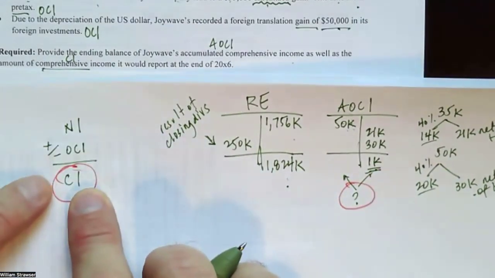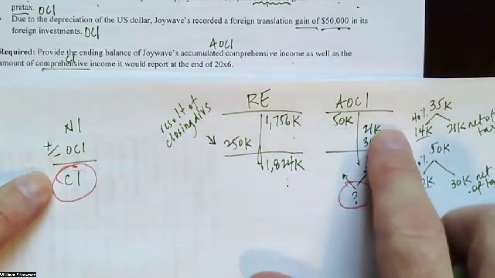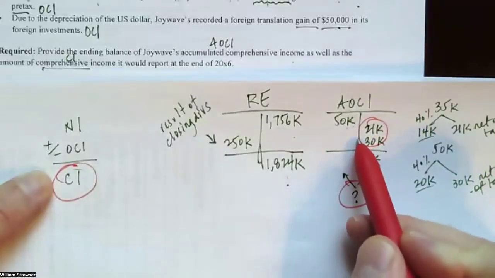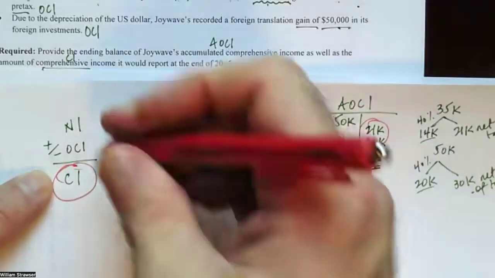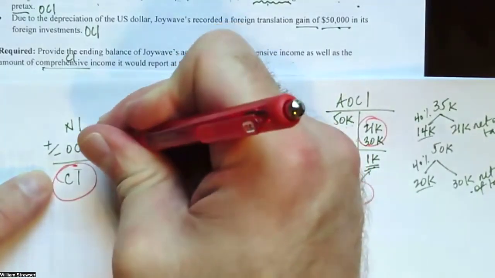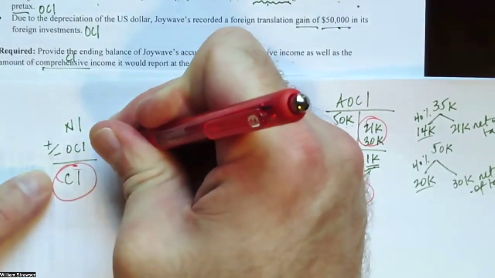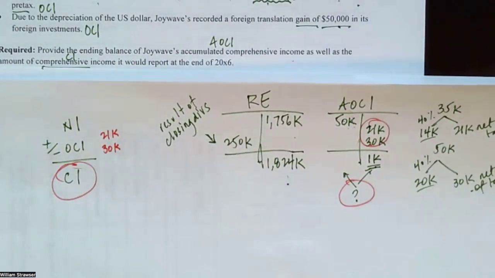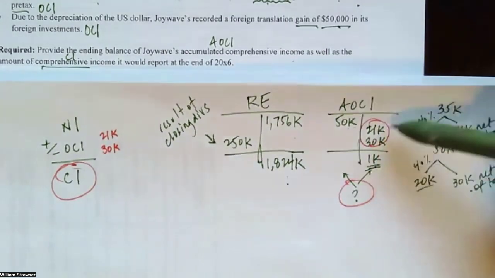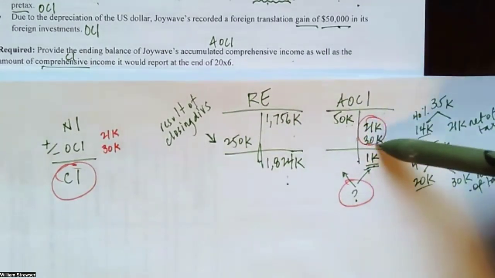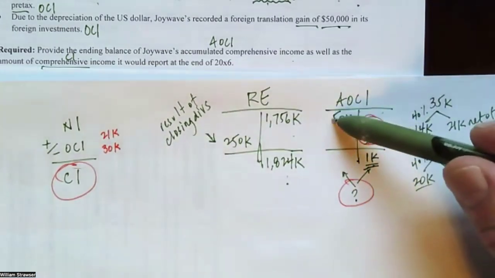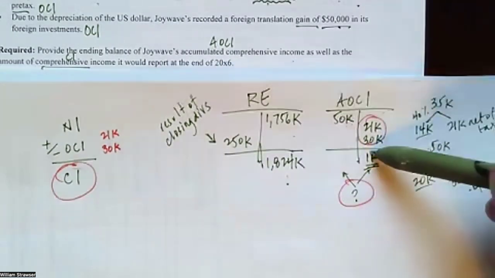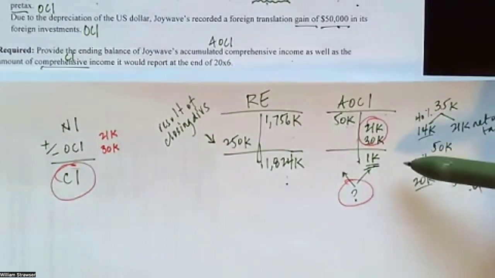This piece is still a little in doubt because we have the OCI amounts. The OCI amounts are just the 21 and the 30, because remember, those are the individual gains and losses, net of tax. This is the equity account that accumulates those over time. We just added these new ones during the period to the accumulation of all the old ones that came before and rolled it forward as a new balance.